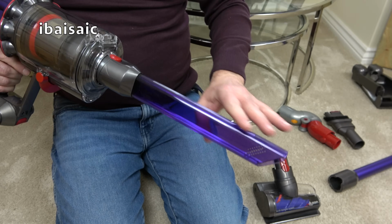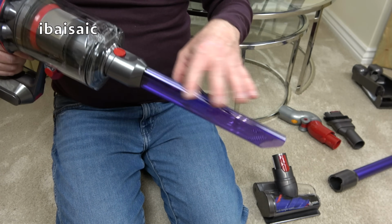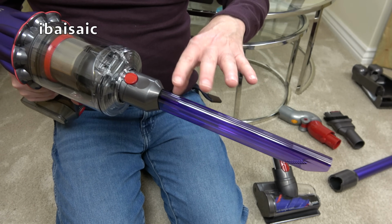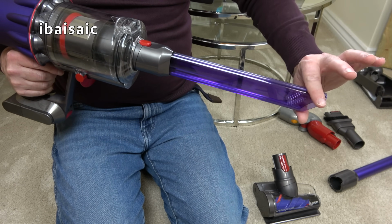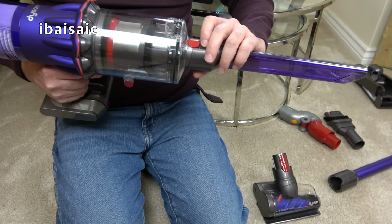And I'll show you that in action in a darker area. I've got bright lights on at the moment, but it really does help to illuminate those dark nooks and crannies so you can pick up all the bits of dirt. You can use this again on the end of the wand. It will still light up whether you've got it on the end of the wand or directly onto the cleaner.